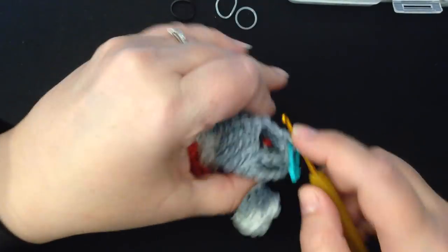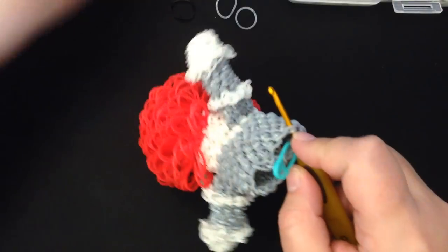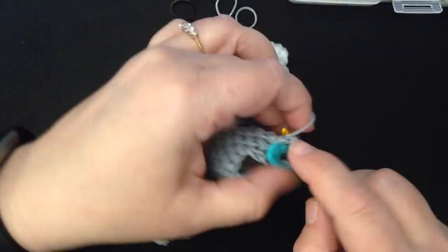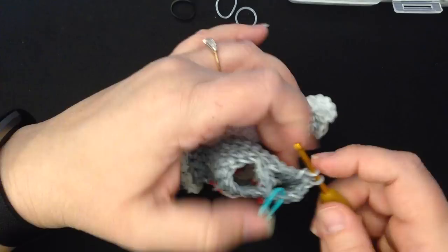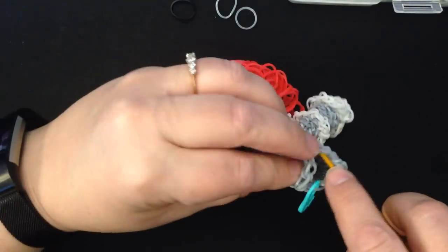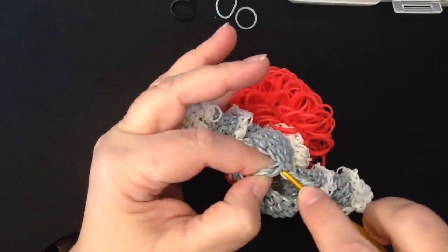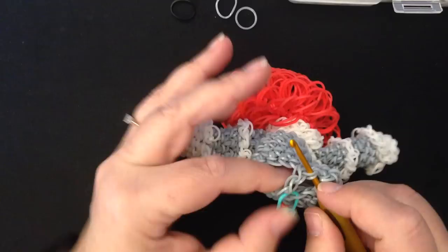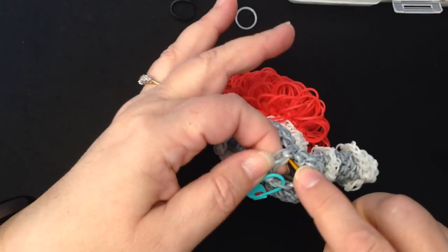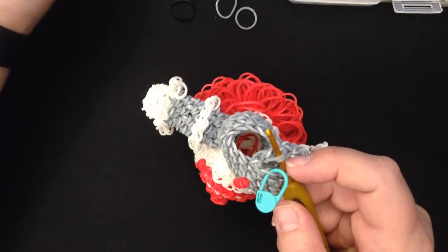And what we do is we go down the center where we did those chains for each leg. Now on this center one, if you have a look, you've got these two bands going this way, and the two going this way. We're going to go into these two here because we're splitting this into legs. You've got two this side and two this side, we're going this side only. The other side we're leaving.